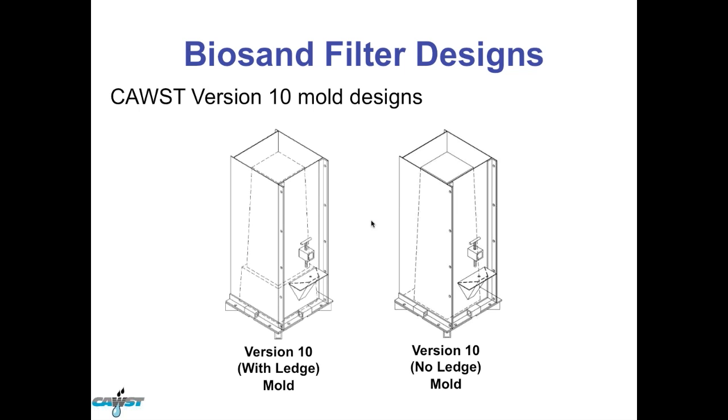With your version 10 molds, last year we brought out some instructions for how to build your steel molds for these filters. And with version 10, there's two different options. So the first one is with a ledge or lip, and then the second one is no ledge or lip. And I'm going to just explain what that means.